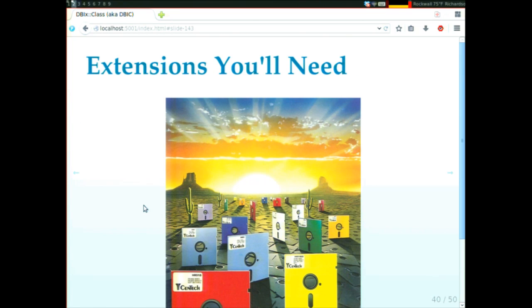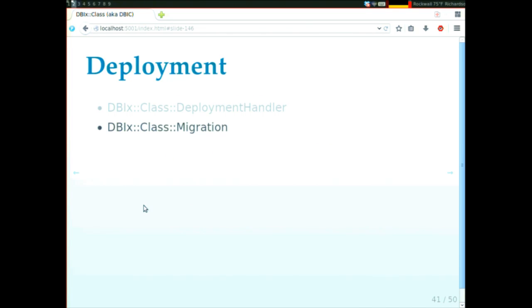Okay, my favorite thing to talk about, extensions you're going to need. These are extensions that will save you time and money and make you profit. So for deployment, you need to use one of these two options. Deployment handler is a thing that I wrote a few years ago, and then migration is a tool that John Napierkowski built on top of that. People tend to think migration's easier to use, so fine, use it.